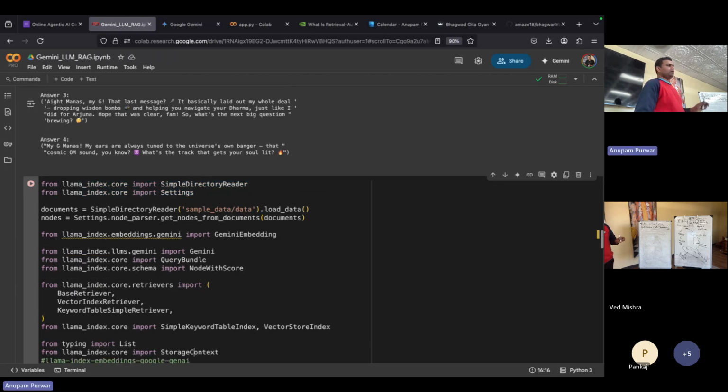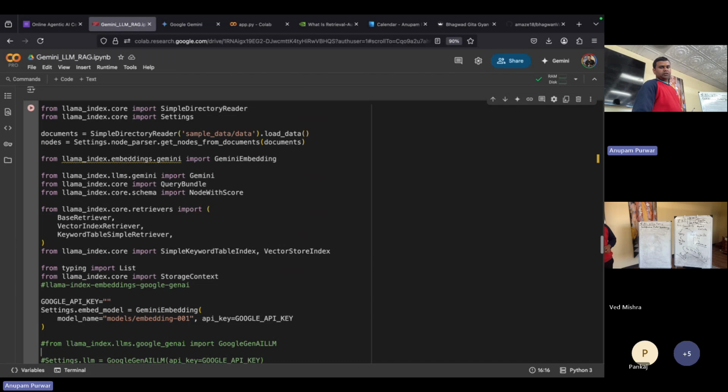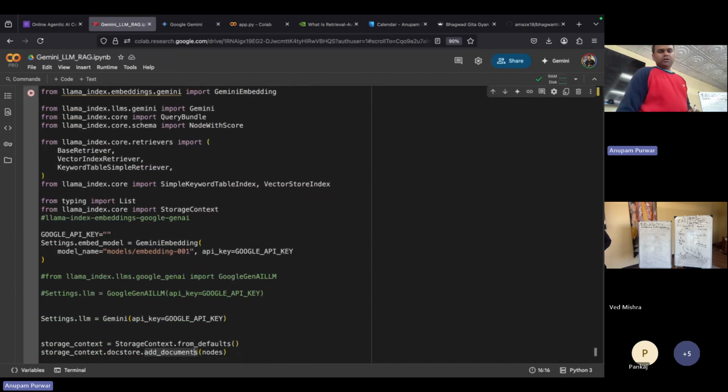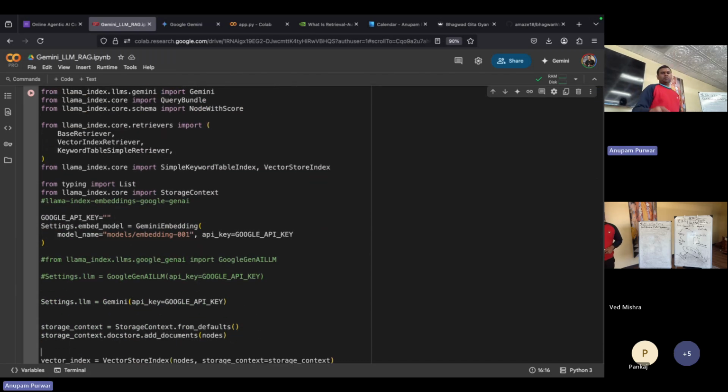This from business is all about importing libraries, so you can ignore that. Then there is one place where I am putting the Google API key. You need to put your own key.